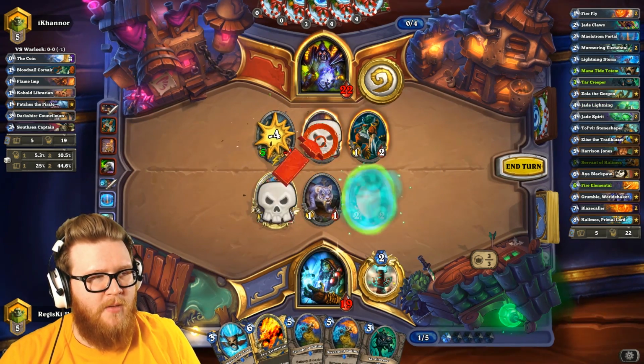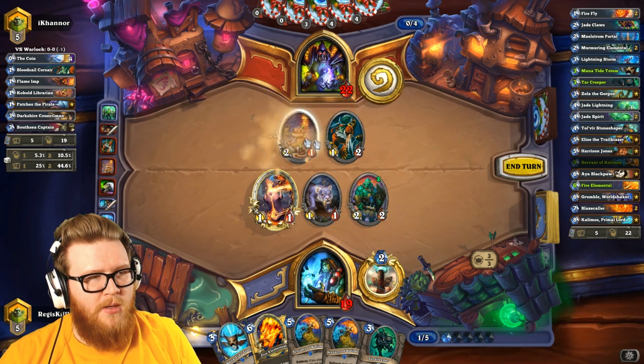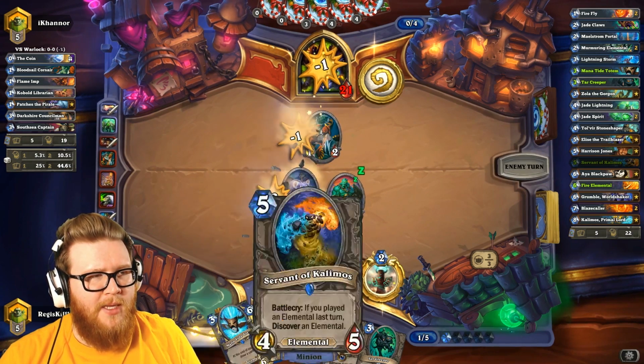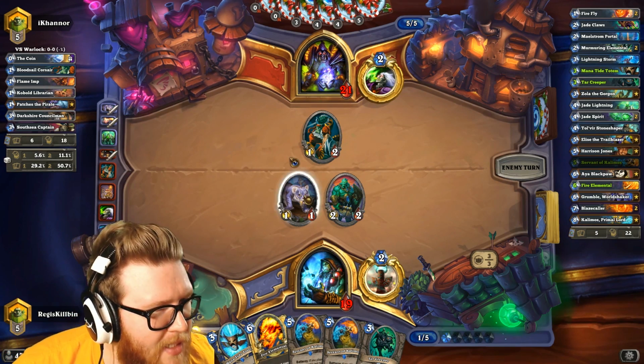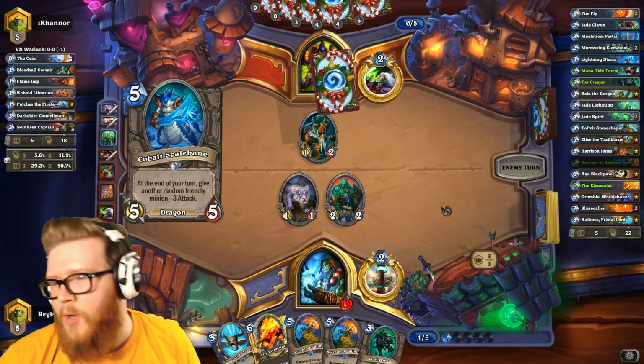I guess I like this better. Just takes a lot of damage off the board. Might want to taunt totem, so I'm going to go ahead and trade like that. Well, that actually makes it worse. I don't know why I said that. I should have traded this in. Stupid. Oh well.